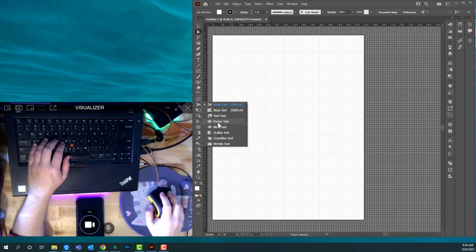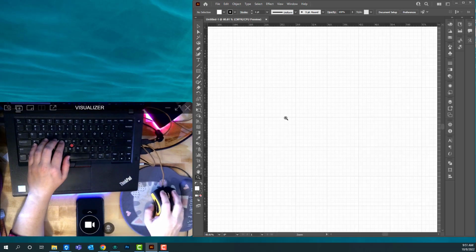They don't make for really good design unless you can control yourself, because the warp tool is fun to mess with, but then things don't necessarily look good. You also have the free transform tool and the puppet warp tool, which are tools brought to you from Photoshop. So if you're more familiar with Photoshop, you might recognize some of these. Your gradient tools, and then your zoom tool is here at the bottom.